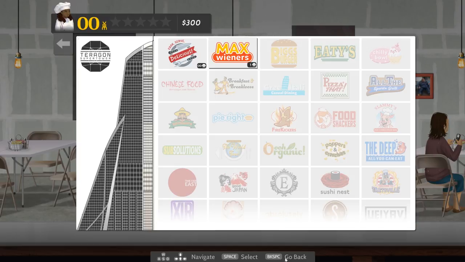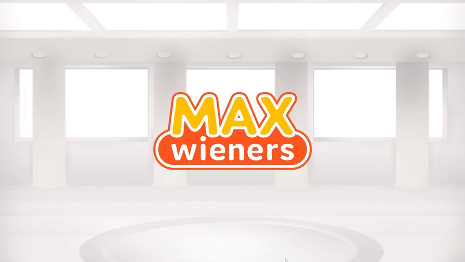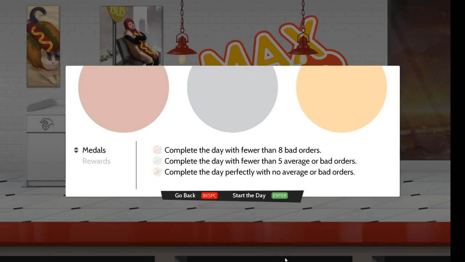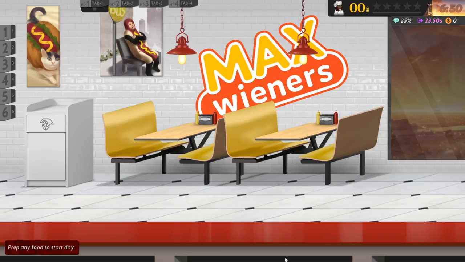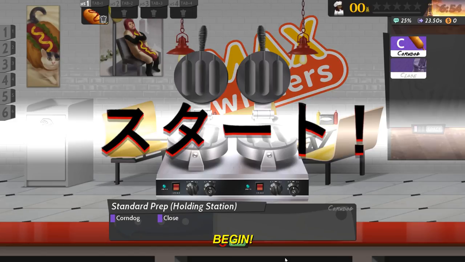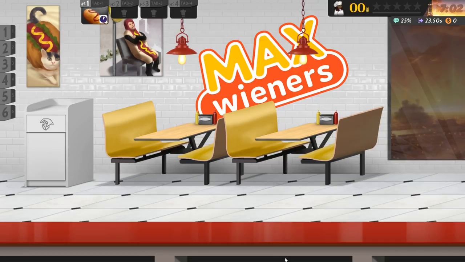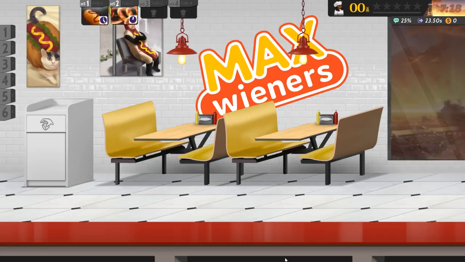Alright. So, if we do the Max Wieners, we can just kind of go through. So, corn dog, pretzels. So, it's a set menu. I see. All right, let's do this then. This seems interesting. Complete the day with fewer than eight bad orders. All right, let's do it. Corn dogs. Corn dog, close. Pretzels. Classics. Do them.